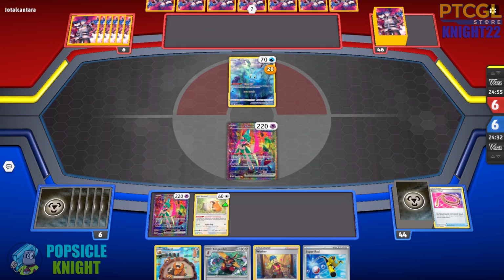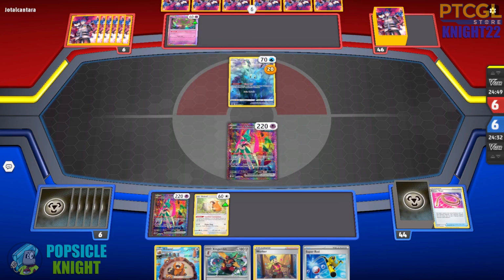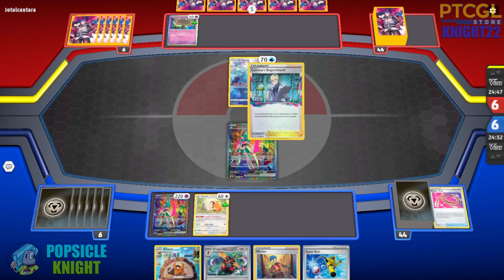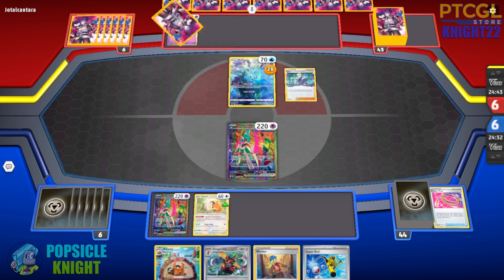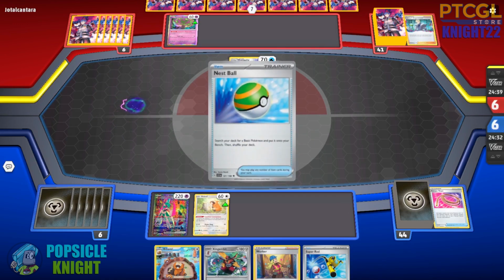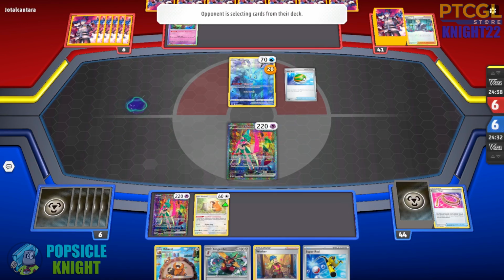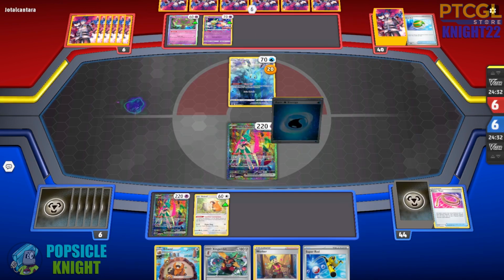So your main targets, of course, with this build are the lower HP Pokemon. Manaphy only has 70 HP, and they're putting Spiritomb in play, and that could be a good target as well. And starting the damage counter spread is pretty essential to this build. That makes this Manaphy a lot easier to knock out.